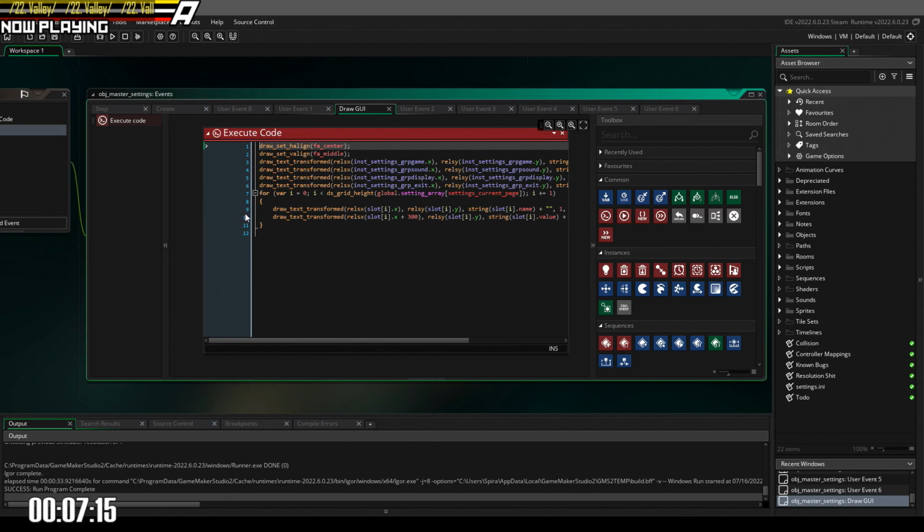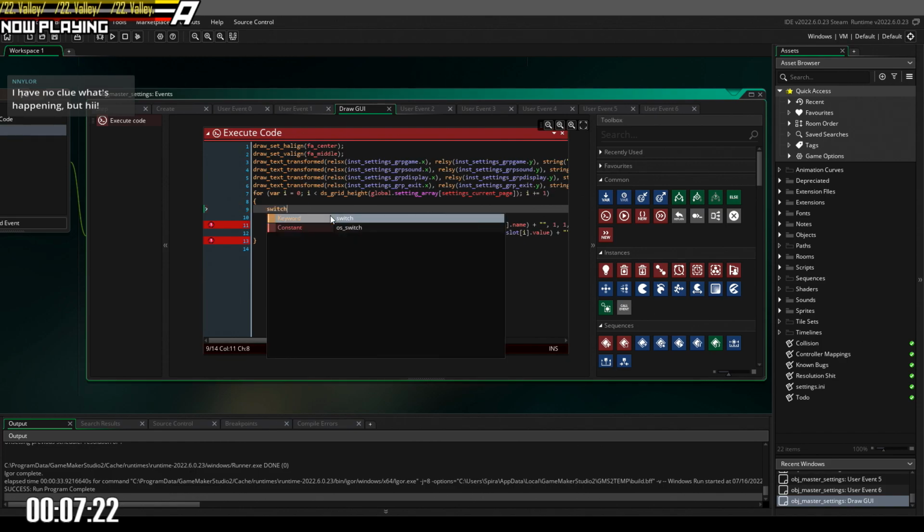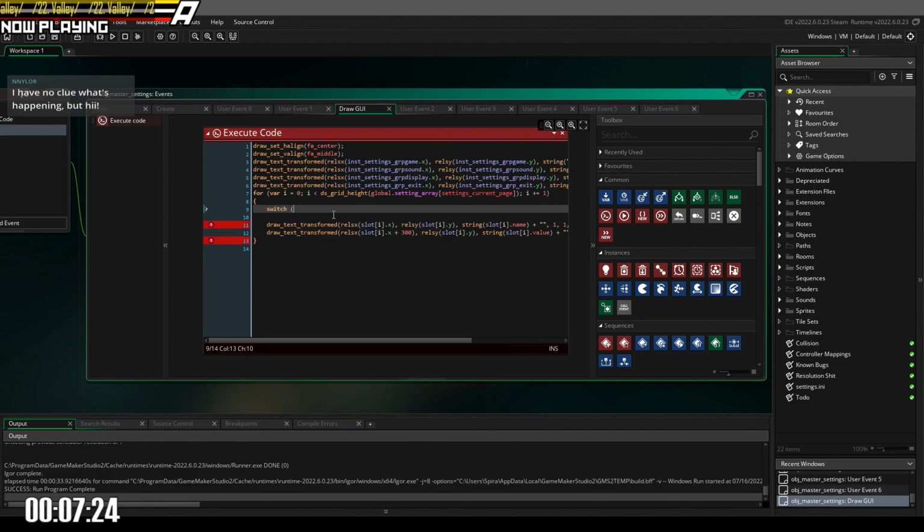Okay, so let's just see here, for example. Switch case. So we switch slot I name.